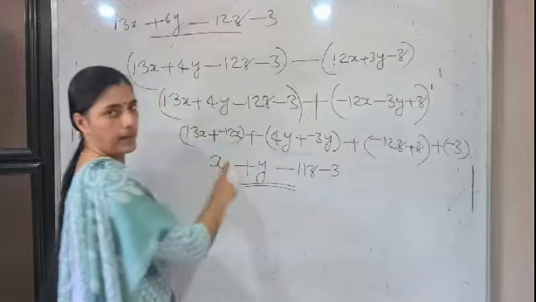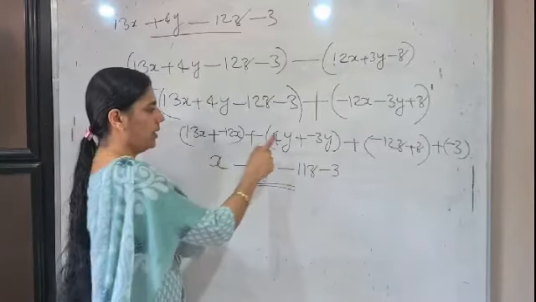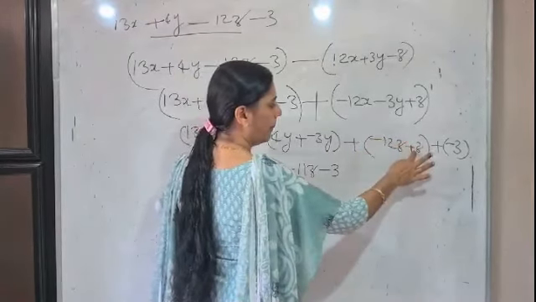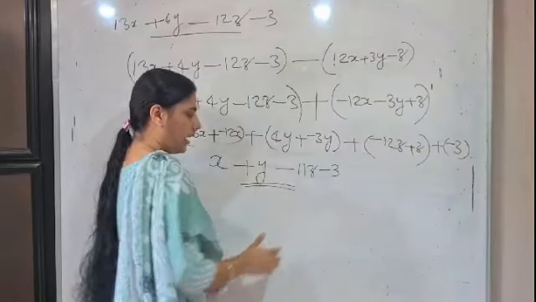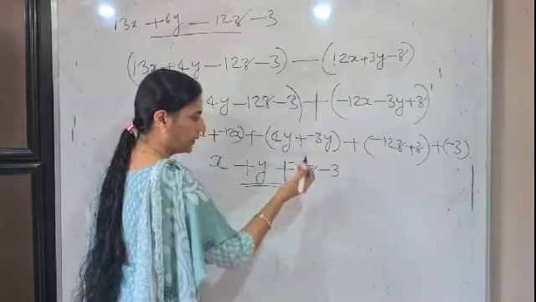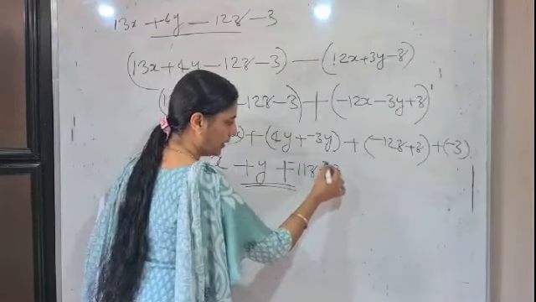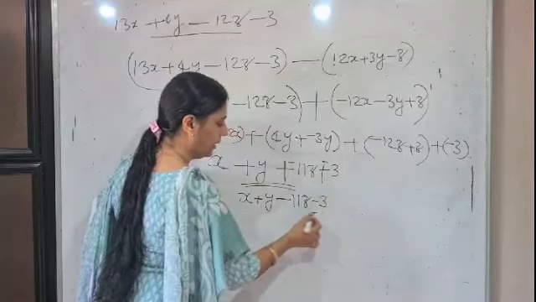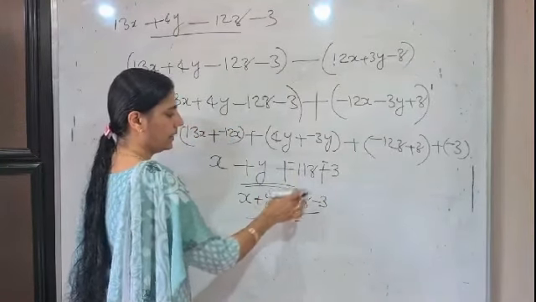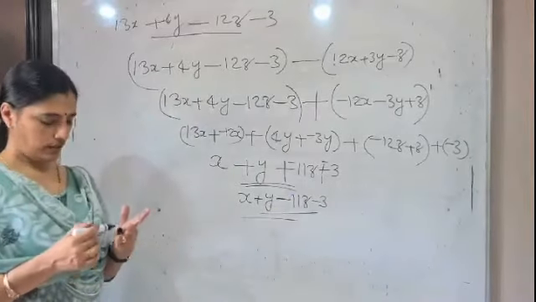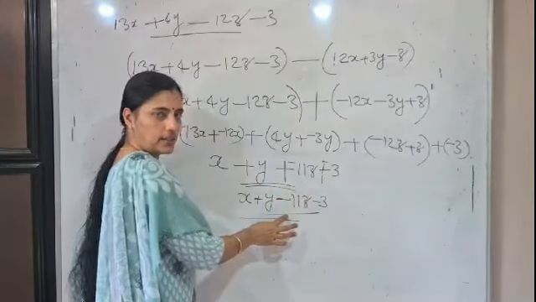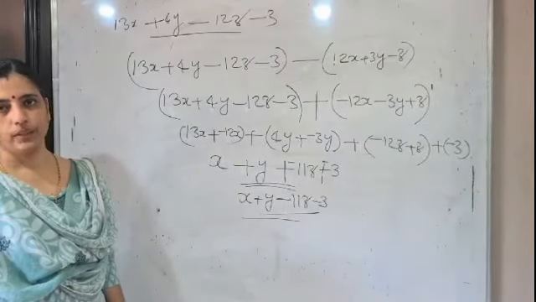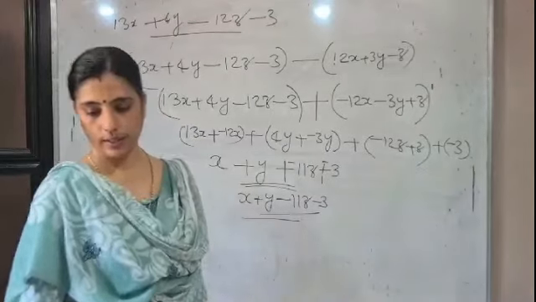13 minus 12, 1x, that is simply x. 4 minus 3, 1y, that is simply y. Negative 12 plus 1, answer is negative 11. Otherwise, like last problem, this plus you write and negative, no problem. This also plus and negative. Next step also x plus y minus 11z minus 3. Anyway, in the next step you will get plus and minus, it is minus. Got it? Either straight away you will get this step, or from this step you will get this one. Clear? So integers you have to know thoroughly. Okay.